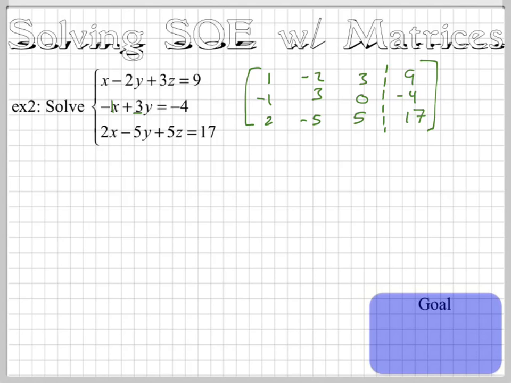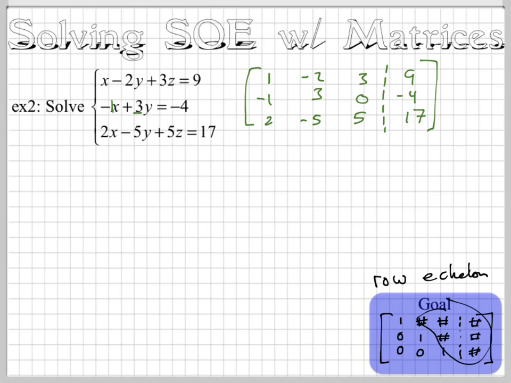Okay, so what's our goal? Well, with this one, it's still getting it in row echelon form. And row echelon form for this one, since there's more numbers, it's going to be 1, 0, 0, 0, 1, number, 1, 0, number, 1, and then number. I'm writing the numbers for these ones because those are ones that you don't care about right now. What you care about are the ones, and you care about the zeros. You want to have ones in every equation.